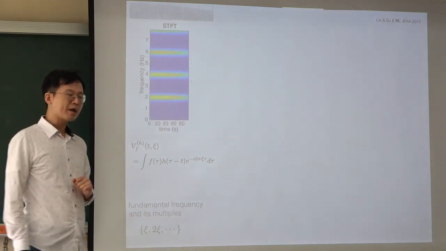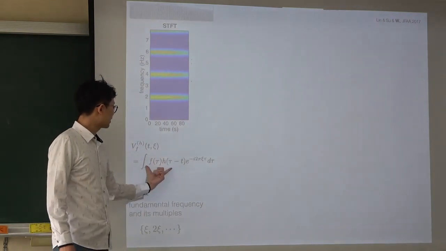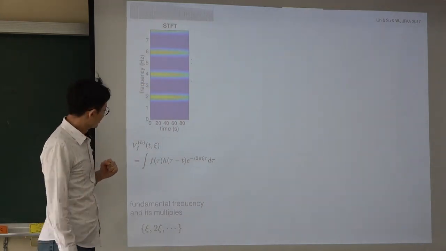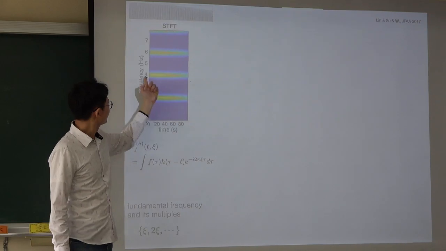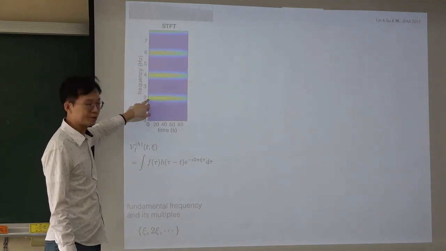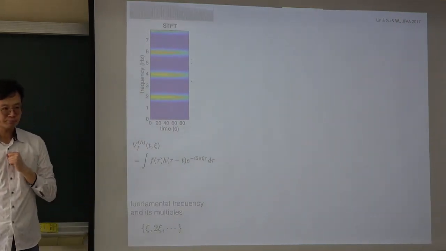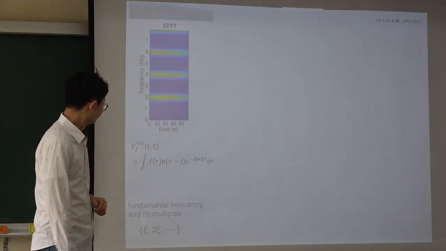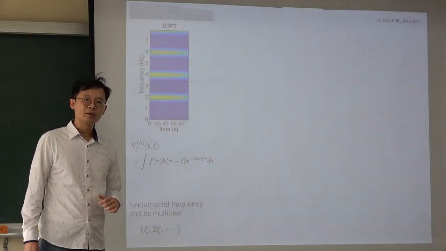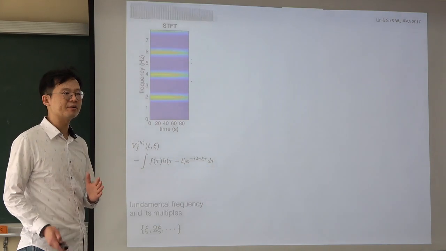Now, we have learned short-time Fourier transform, so I don't need to repeat it. You take a window, truncate it, and evaluate the short-time Fourier transform, so you get the spectrogram. What you get is 2 Hertz, 4 Hertz, 6 Hertz, right? Very simple. Why? Because the signal oscillates at 2 Hertz, and you see many multiples. So you have the fundamental frequency and all its multiples. Easy. Now, what's next? The next thing we can observe is something very trivial.